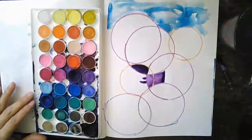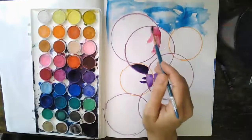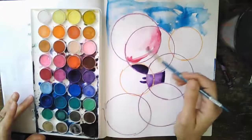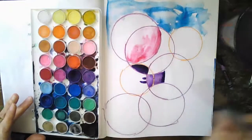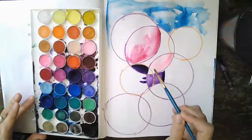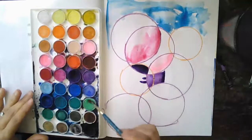All right. Well, you get the idea here. I don't need to finish this work with you. Or what I could do is pause and then finish and come back to you. Sometimes when I use the watercolor, I like to use it very thin and then very thick. So I get a lot of watercolor on my brush and then make it very, very super pink in this case, right? Pink, pink, pink.